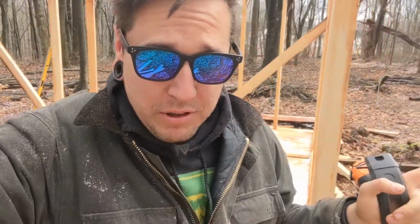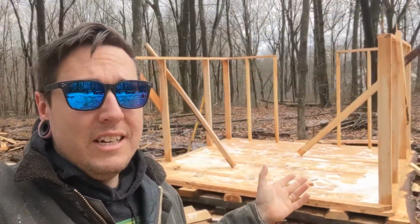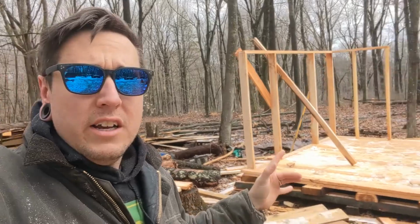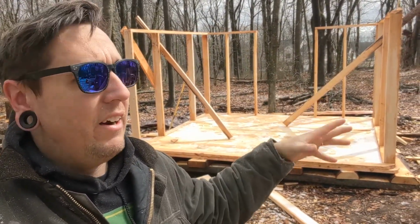Now, if you are just joining us and you didn't watch our last couple of videos on this, I am currently building a shed for my chainsaw carvings so that I can carve out of the elements. And so this is what I have so far. I have two sides and a back, and now I'm going to have a little door back there.